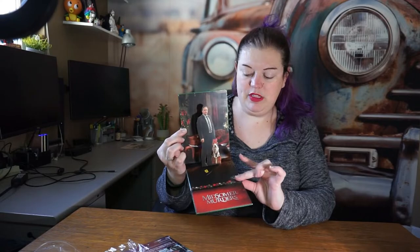So there he is there for Midsummer Murders, and we have the DVD here, and a bloody knife there with the evidence sign. So it's a really kind of fun little set, and something a little different for the holidays. Now we know the holidays aren't that far off. We've got about a month and a half left. But this one is A Merry Bloody Christmas is the one we're looking at.